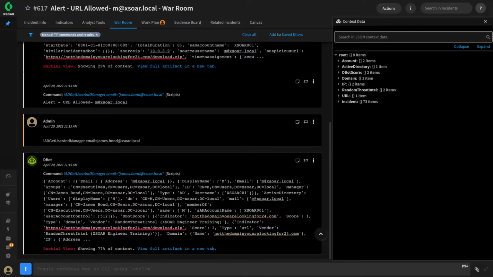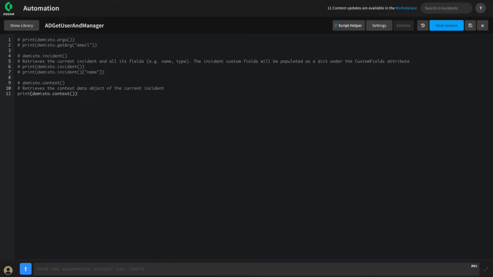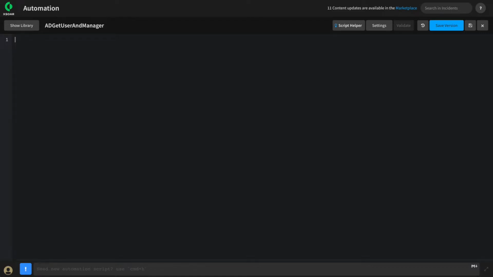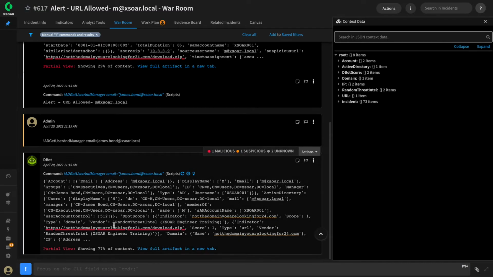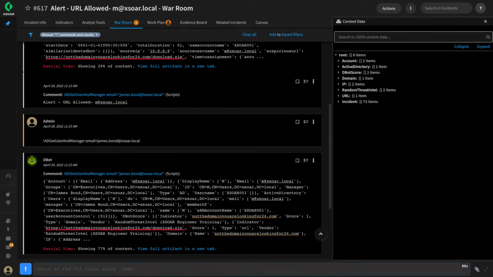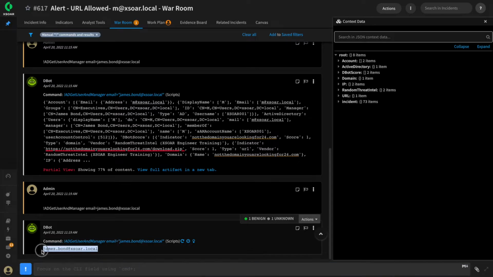For our script we only need the email argument. So in this case, we'll remove our extra text here and paste in the text that will retrieve the email argument, storing it in the email variable, and we can print it just to make sure that we've captured it correctly. Which looks good.